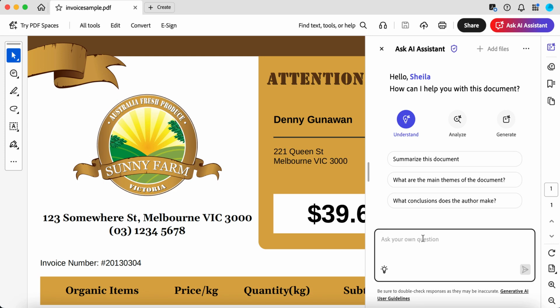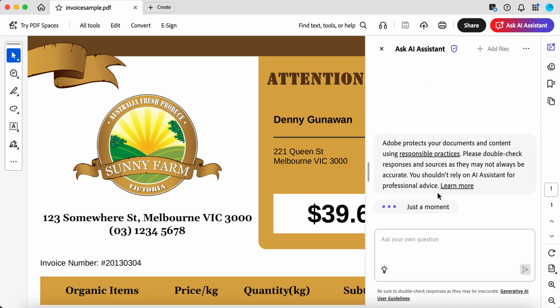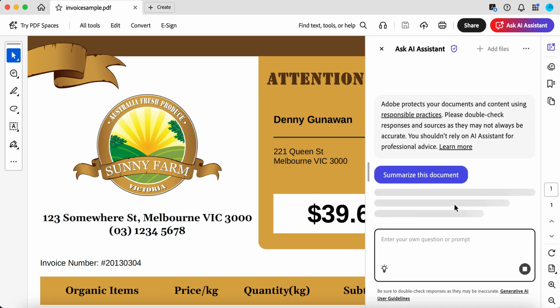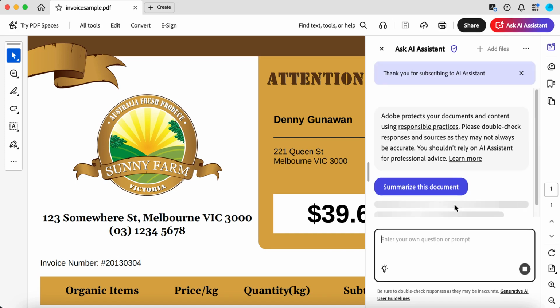Once your file is open, you'll see pre-populated suggestions you can click, or you can type your own question into the text field. Keep your request clear and specific for the best results. You might ask for a concise summary, a list of key takeaways, an explanation of a complex section in simpler terms, or a pull of important dates and definitions.